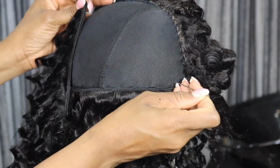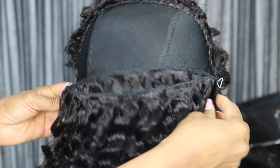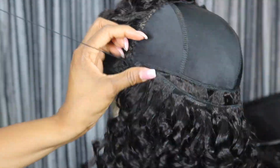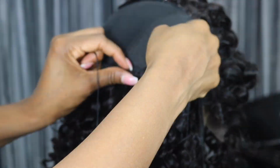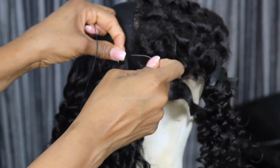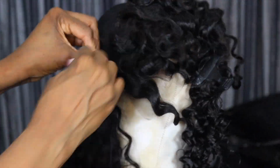Alright, moving on, starting with my second bundle, I'm going to continue sewing and working my way upward. I am going to be sewing my tracks about 1/2 inch to 1 inch away from my previous tracks, and I'm making sure that my sewing is not on my frontal. I'm just going to continue sewing from one side and work my way to the other side and keep moving forward.